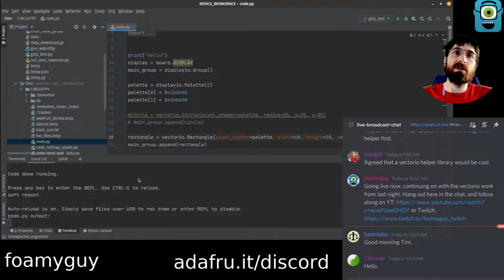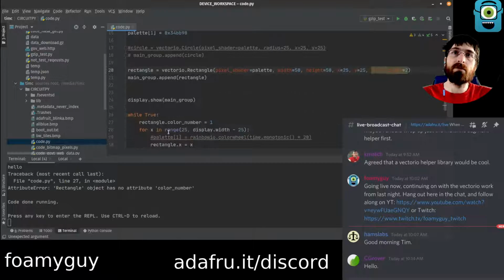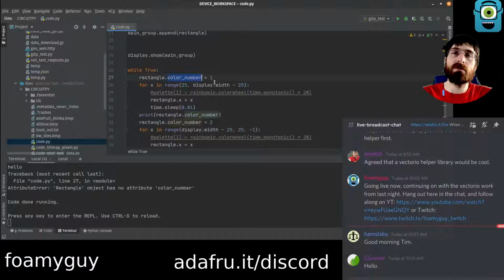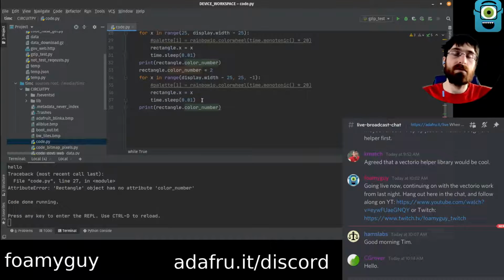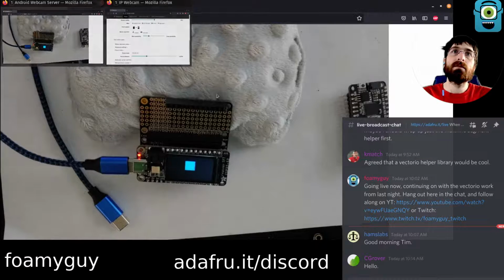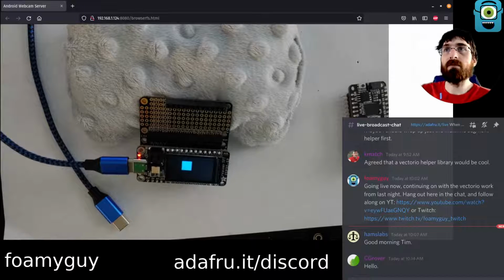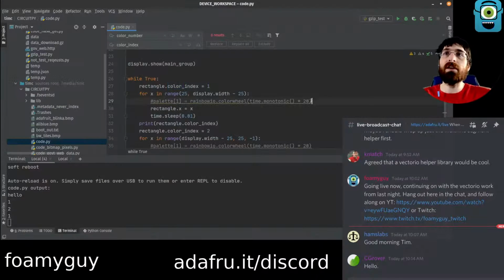But it is still 1 based, but that's what we're going to change. As an attribute, color number. We also did this. Perfect. So that is now the same behavior we had before, but of course the name is color index.